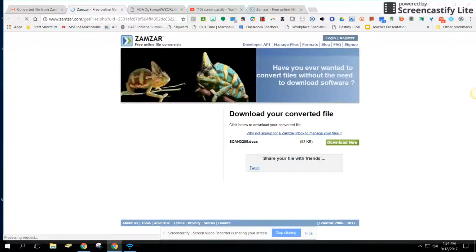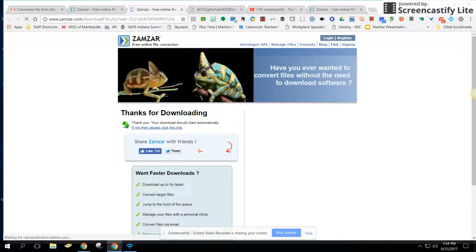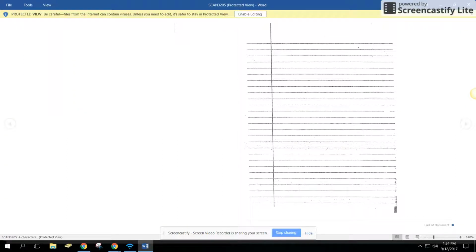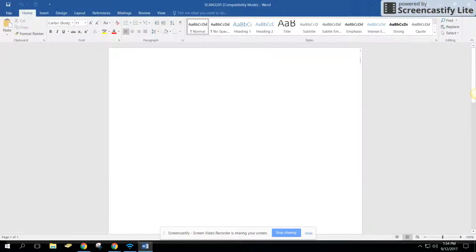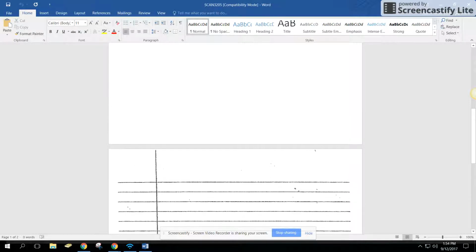So I open that link, and then here is where my scan 3205 will appear, and I'm going to download that. I will have a screen that shows up down here in the bottom left-hand corner. I'm going to click on that up arrow and I'm going to press open, and that will open my document as a Word doc. I will come up to the top for enable editing, and then that will enable editing on my doc.